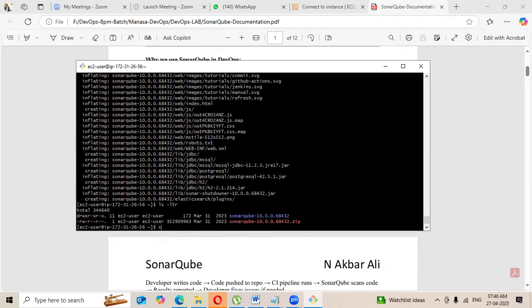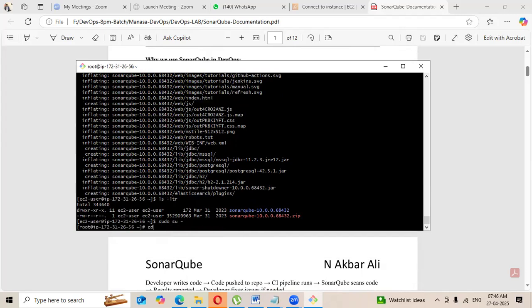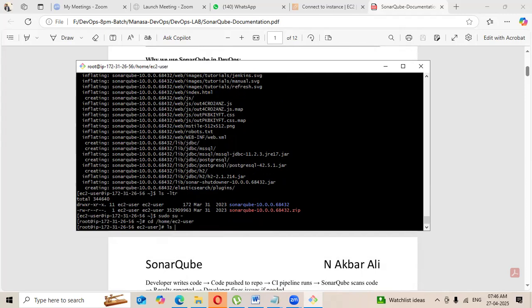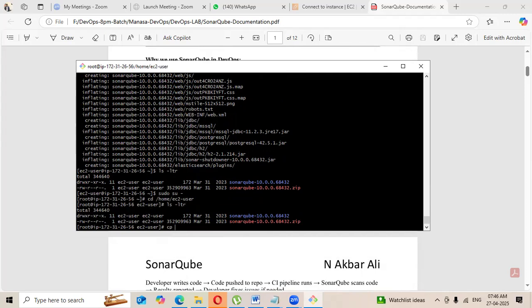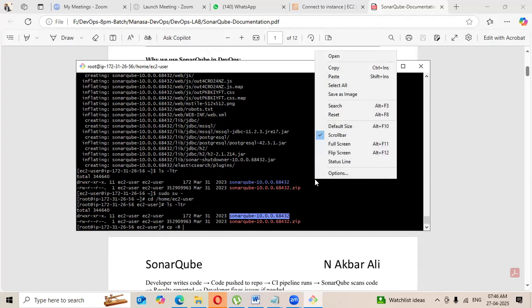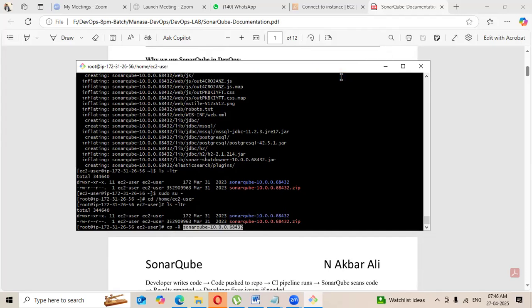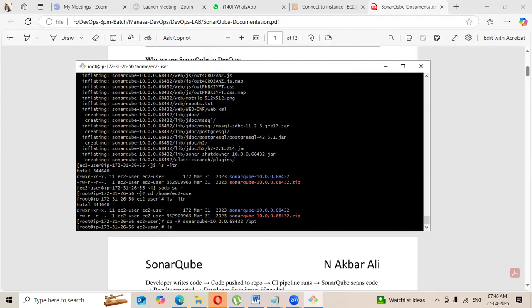I have to do this as root, with sudo su -. Then cd home, ec2-user, because only under this I have my package, and cp -r. Go to your opt folder, then cd opt.